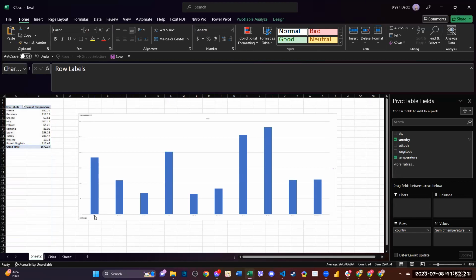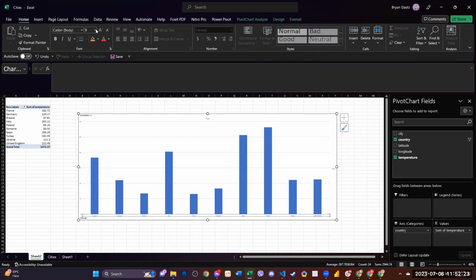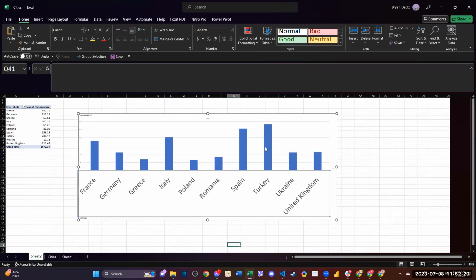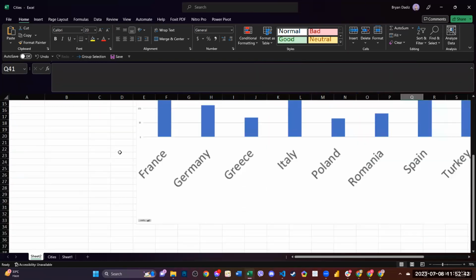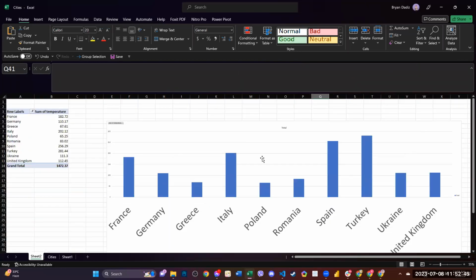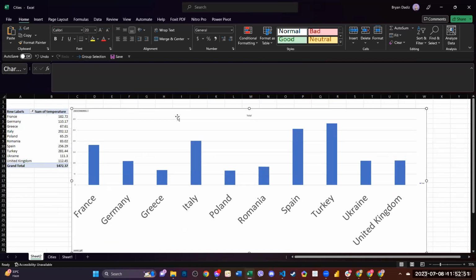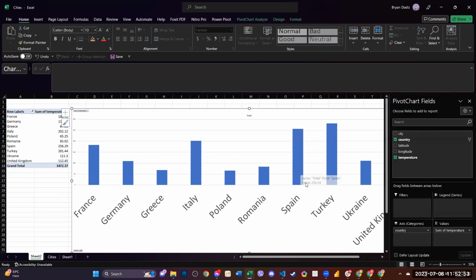Ano ba yung mga yun? Ba't ang liliit? Ayan. So, these are the different top 10. Yan yung reason kung bakit natin ginagawa yung pivot table sa Excel, no? Kasi ginagraph natin siya for data analysis.